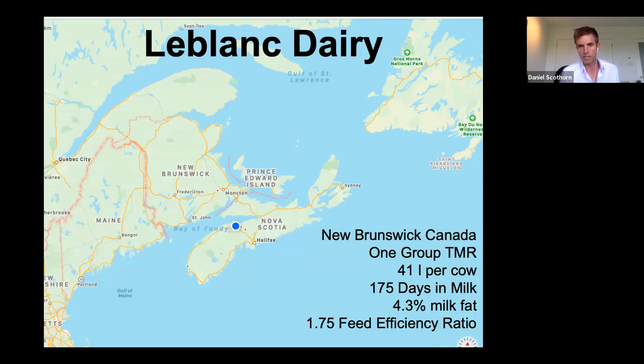What I consider a really good FER is between 1.65 and 1.9. And by the way, that number has gone up over the past few years. I see cows being more efficient. That feed efficiency now on many of these farms is 1.7 to 1.8. Whereas 7 or 8 years ago, when I really started to look at this number, feed efficiency ratio used to only be around 1.6 to 1.65 on the really good herds. Now it's 1.7, 1.8, sometimes 1.9. And if we're 2, that's just too high, by the way. We have to be careful that we're not burning too much fat off that cow's back. So feed efficiency ratio.